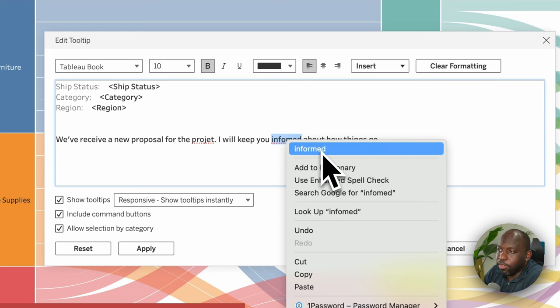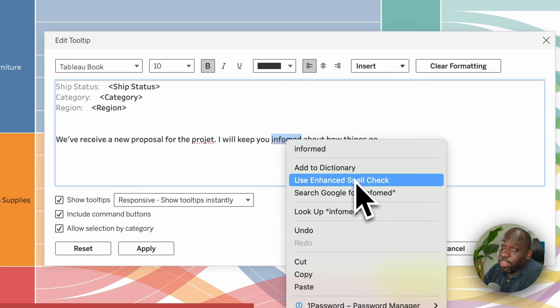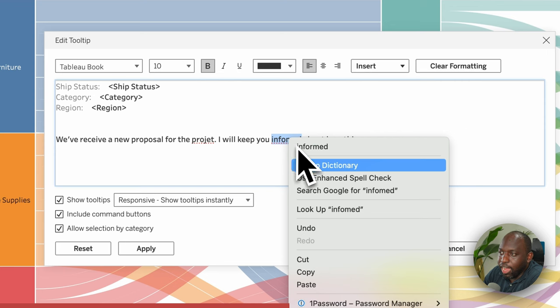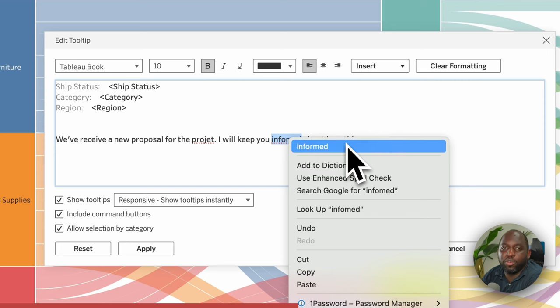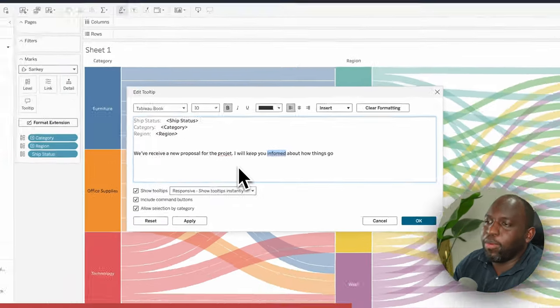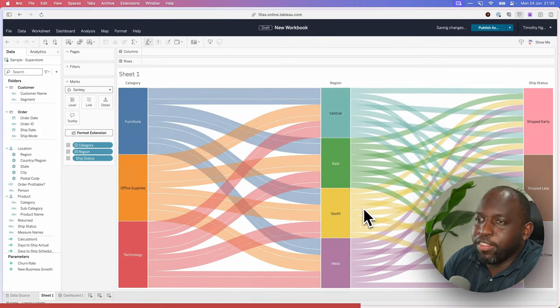Where there's a word that it knows about, it does do that now. What this does mean though, is I can use the power of the internet to get the latest best spell check. If I use an enhanced spell check here, and I go back into it, it will actually improve that as well. And I'm sure things like this are going to get improved with AI over time. I'm looking forward to seeing what Apple Intelligence might do to my Mac in terms of things like this as well. I might be able to have all this nicely cleaned up. But anyway, it's available here in the tooltip pane. Let's go back out. Let's now test the titles.